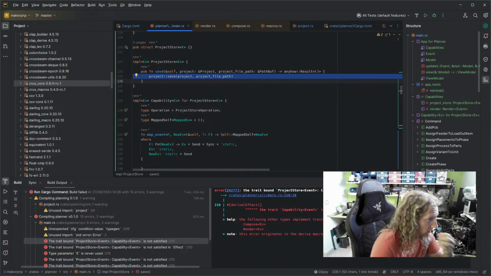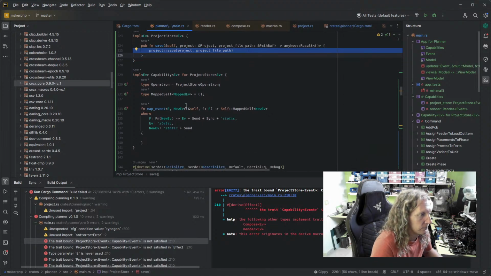Where do you get the model? How do you do things? What's the point of this?